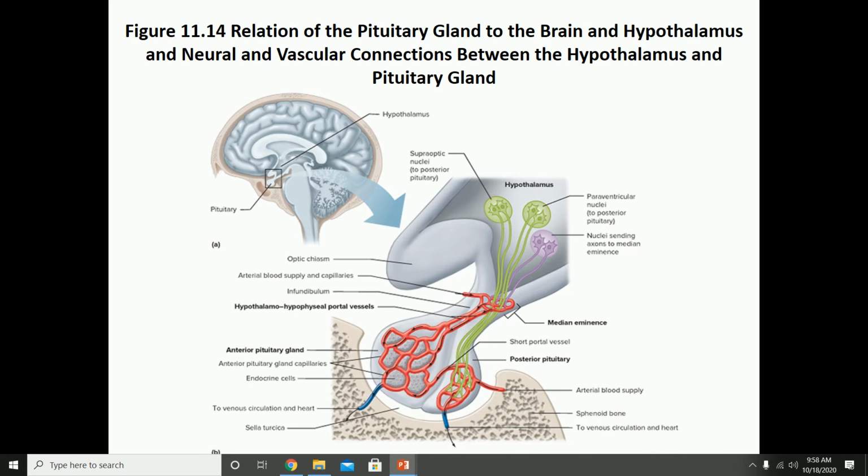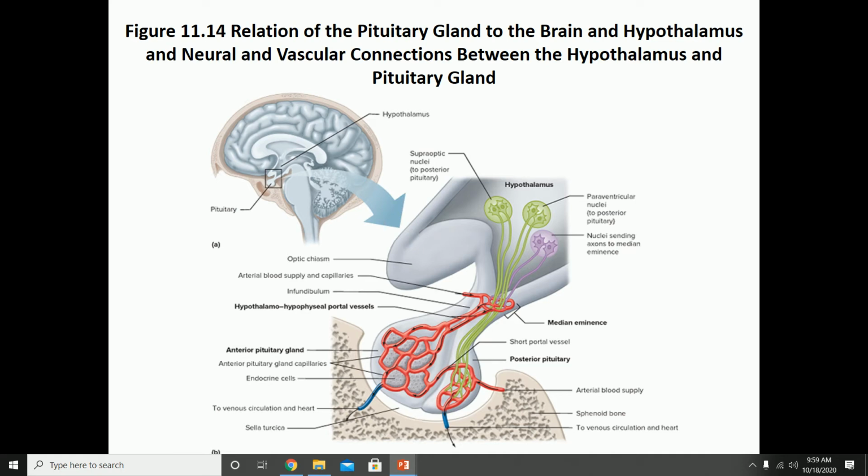So we'll talk first about the connection between the hypothalamus and the anterior pituitary. You can see that there are these blood vessels, and those are known as the hypophyseal portal vessels. A portal circulation means connection between arterioles through capillaries. So we all know that an arteriole will eventually become a capillary and then become a venule. In a portal circulation, that's not how it works. In a portal circulation, it goes arteriole, capillary, and then another arteriole.